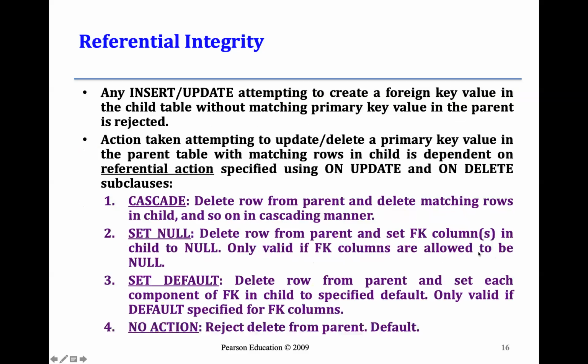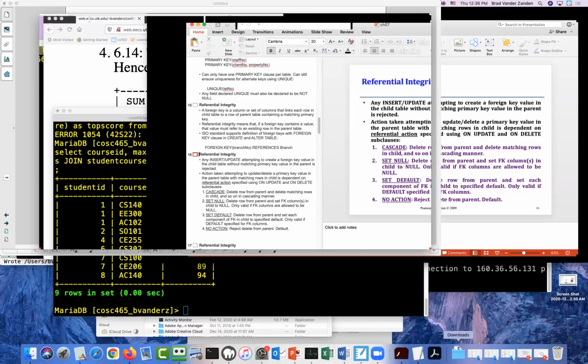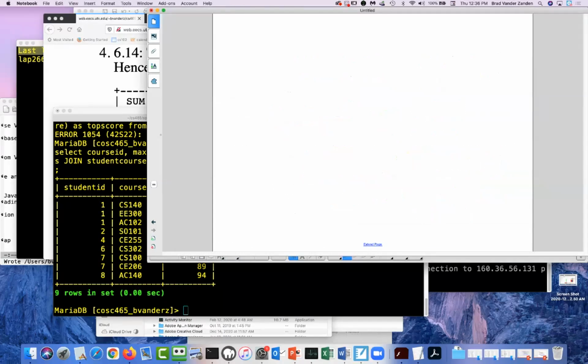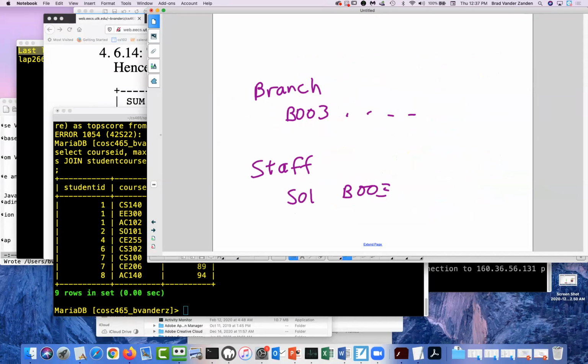Okay, now, with foreign keys, you have to be careful because if something is deleted from the parent, let's say that you have a branch relation and you have in it B003 and some other information, and a staff relation, and you have some staff S01 and they work in branch B003.